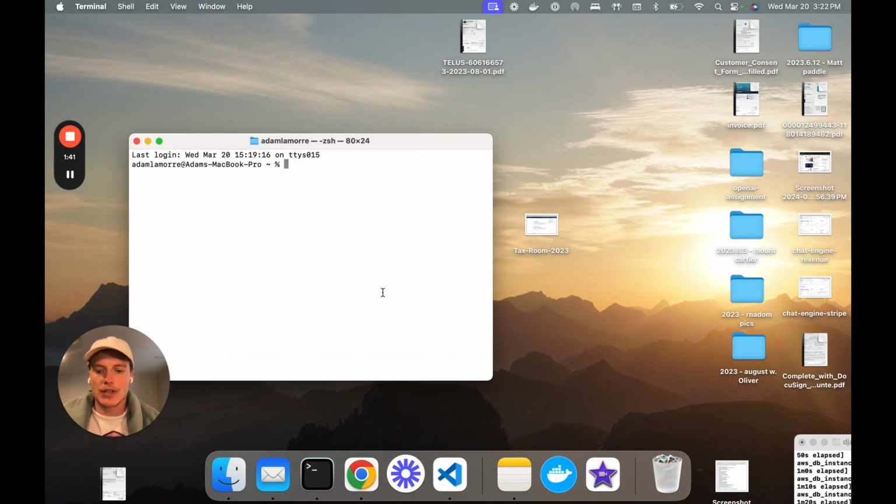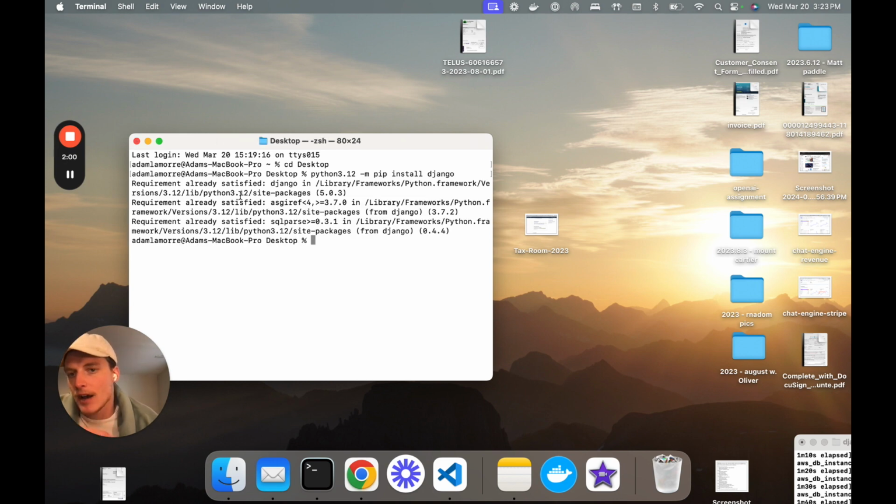So let's hop to a terminal here and cd into where you want this project. I'll do desktop. So assuming you have Python 3.12, the first thing we want to do is install Django. So I'm going to do python3.12 -m pip, because we want to run pip to install Django. I already have it, so it's going to take me 1 second. We're done already. And assuming that we have Django in place, now we want to start a Django project. So python3.12 -m django, because we want to run Django, startproject, and I'm going to call it djangords, all one word.